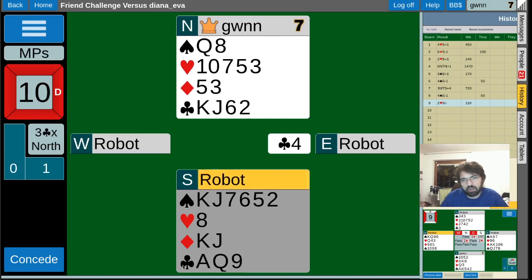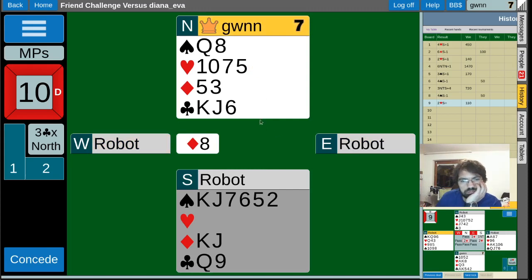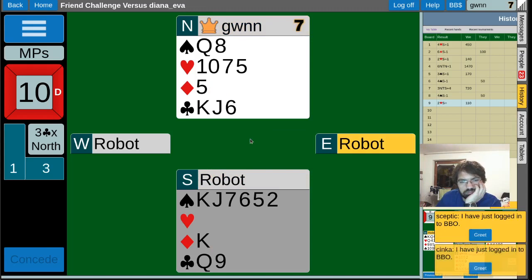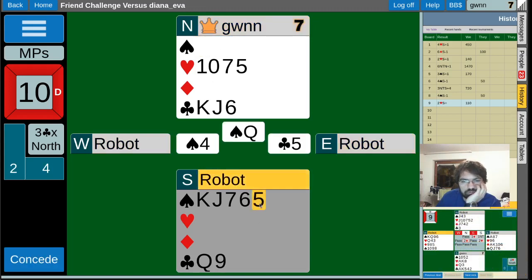Okay, yeah, they're on to us. A hard ruff is what I'm going for, but it's not like we're gonna take a lot of tricks here, but we can try. Oh no. Okay, so spades were 4-1 as well.